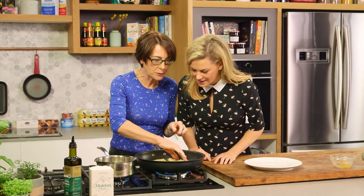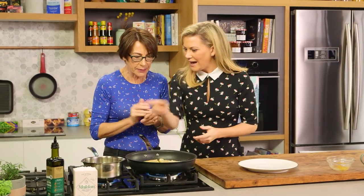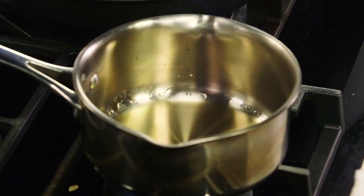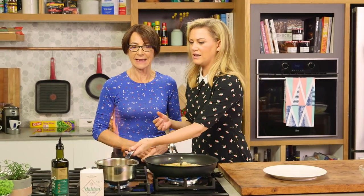Yes, you can see it's so nice and melting. Look, the caramel starts to form. It's a nice little caramel. It smells like toffee. And now we're going to flambé. So if you want to do that for me, I'll do it. Ready? Oh, beautiful. And then you pour it on the crepe. We want to make sure that we cook off that alcohol because we don't want a raw flavour. We just want the perfume of it, right? Exactly. And obviously be very careful if you're going to do this at home. And then we just pour it over.